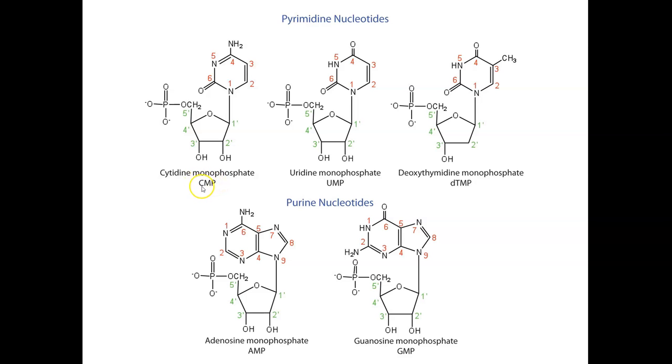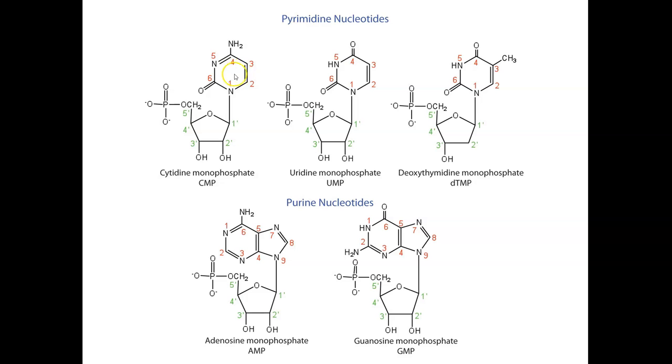Usually we use the C, the U, the T, the A, and the G as distinguishing what type of nucleotide we're talking about. Now this is all the same for each of these. You'll notice that the backbone is similar. The difference between C and U, for example, is this part up here. And these on the top are called pyrimidines because they just have this 6-membered ring structure. And if you go down here to the purines, you'll notice it's a 6-membered ring attached to another 5-membered ring. So these are bigger groups of molecules for the purines versus the pyrimidines.